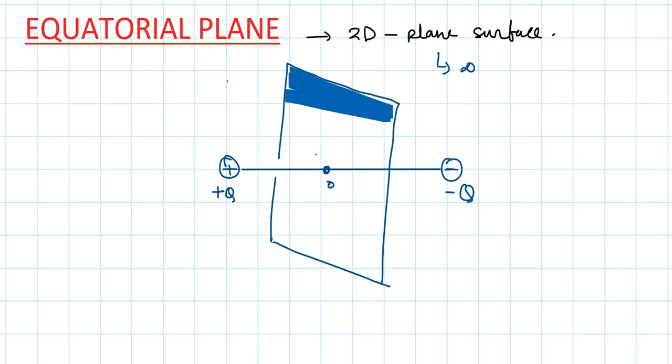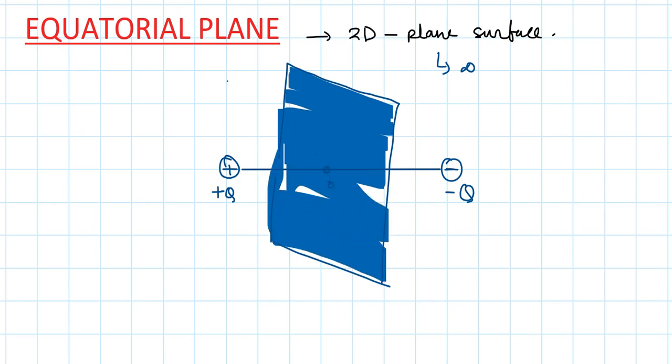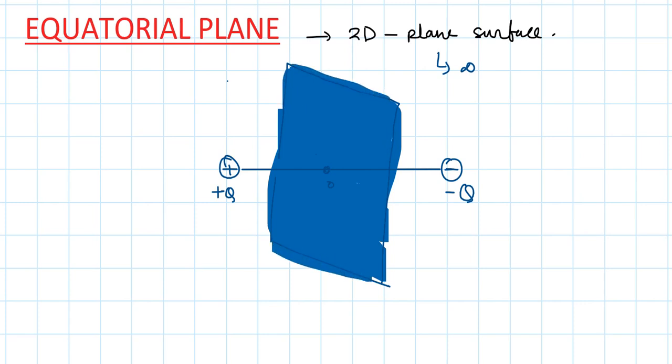Let me just make it completely colored with this. Yep, so this will be the plane. See, there is no boundary to this plane. In fact, we are drawing a boundary just to showcase that it's a flat plane. It is actually a region which is infinitely wide and tall. So it extends to all directions. It's infinite, so there are infinite number of points.